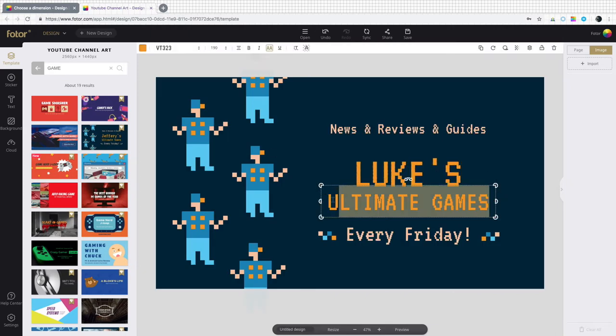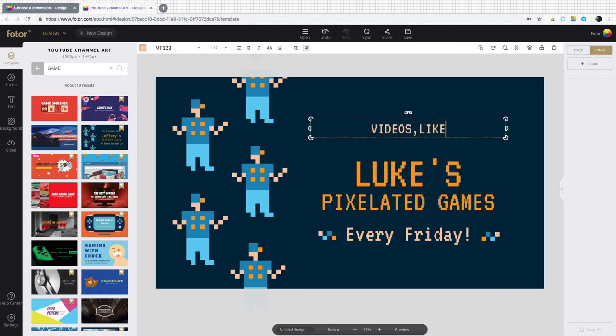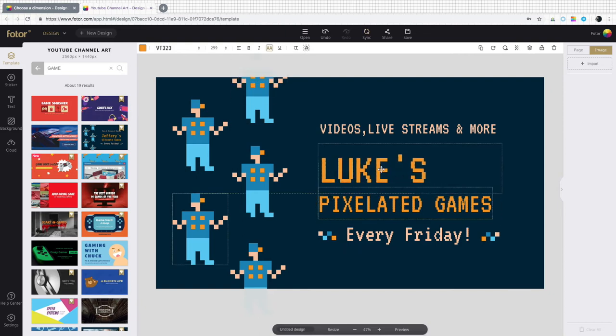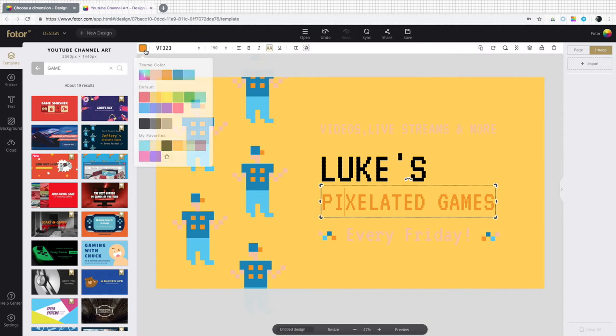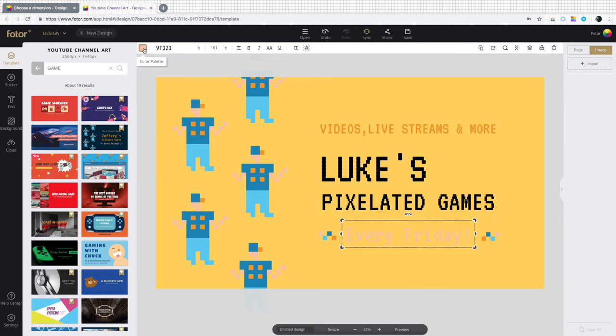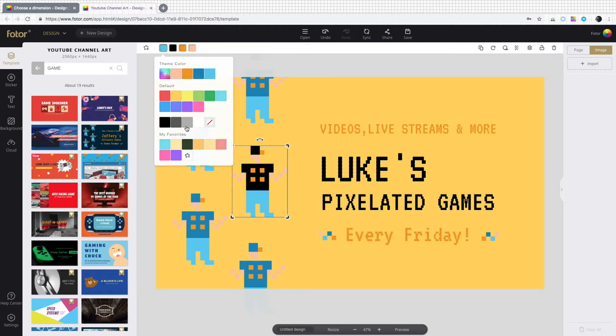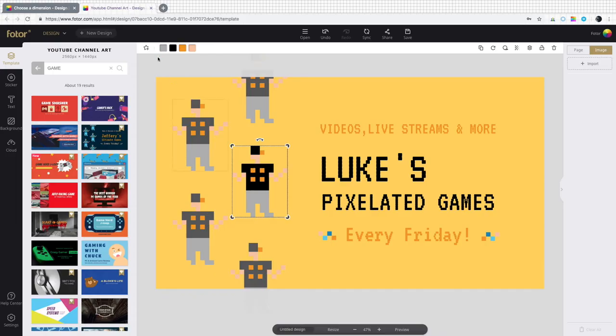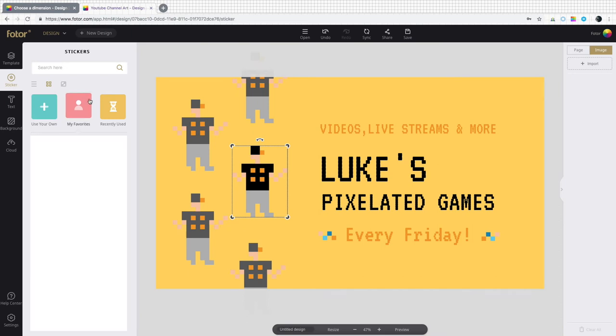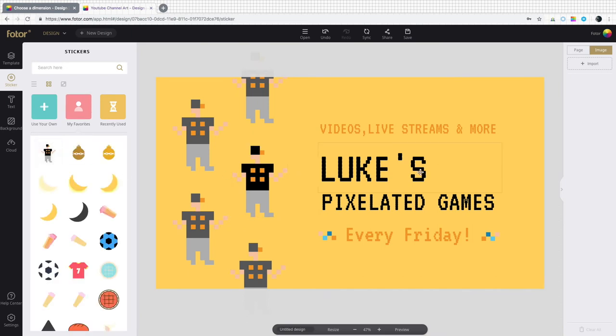As you can see, you can adjust every single element, including the text, the positioning, and color. And this one here has a strong style for more retro gaming. Instead of having to dig around, you can use the colors provided by either the theme or default presets, or use any of your favorites you've got saved to your account. And then, as you know, stickers are a big favorite here at Fotor, and that's where all your favorites get saved, right there into your stickers.